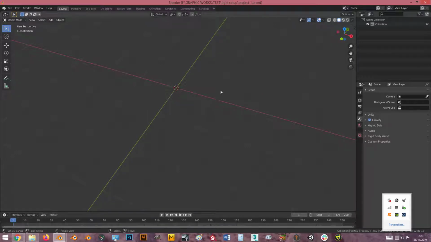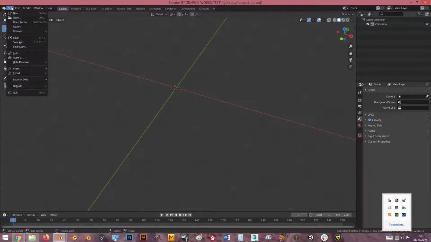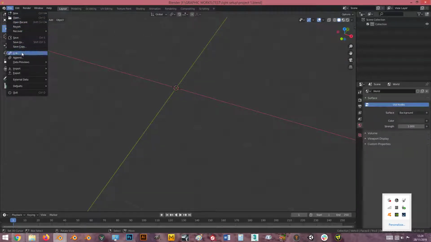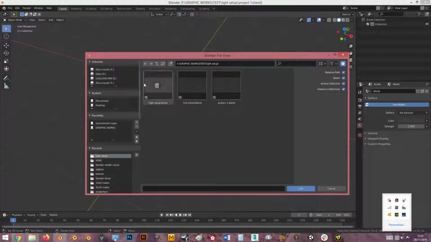What I'm gonna do now is really easy. I want to first import the world. Here, as you see, I have my world, which is the standard, the basic one that you get when you open Blender. I go here and I select link. You have two options, link and append. With append, you basically import once exactly what is in the other file, but then if you modify the original file, this doesn't get modified. With link, yes, it creates a live link, and so every time that you modify the original file, it will be updated to the new one.